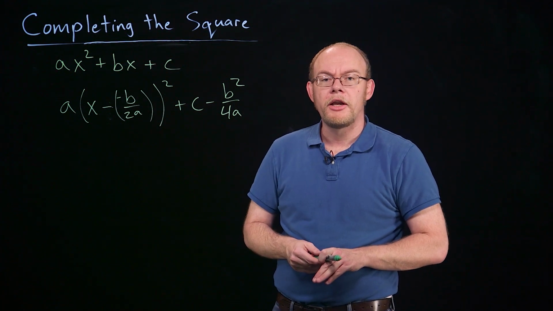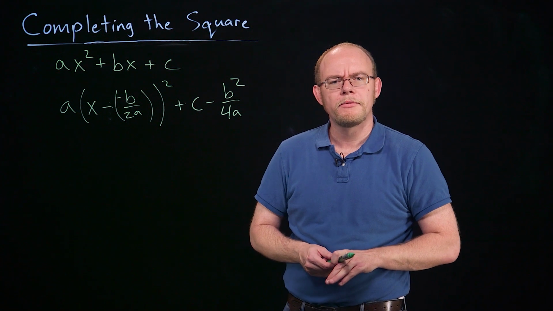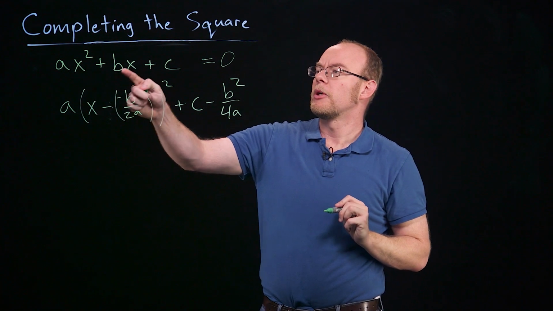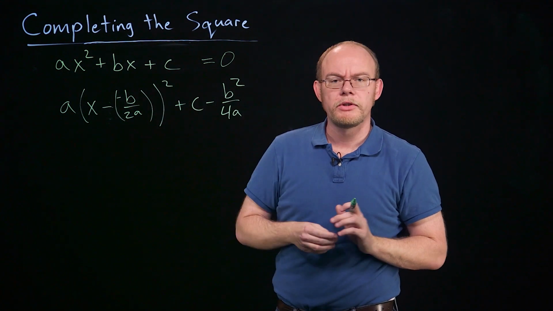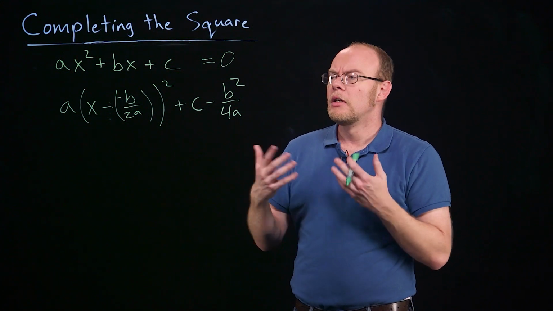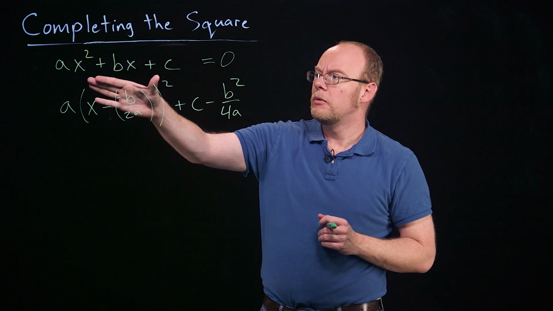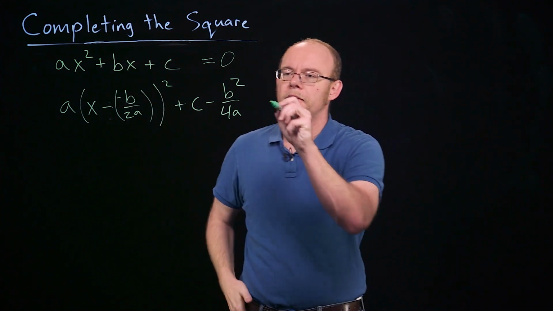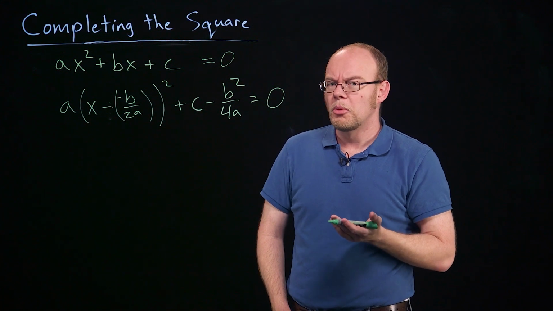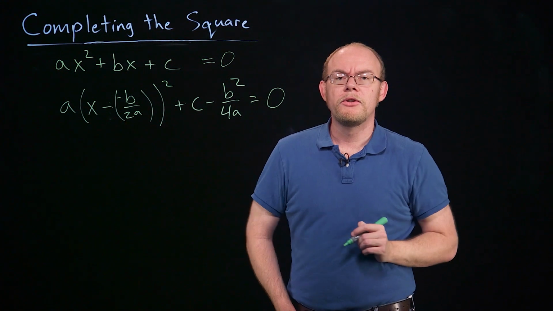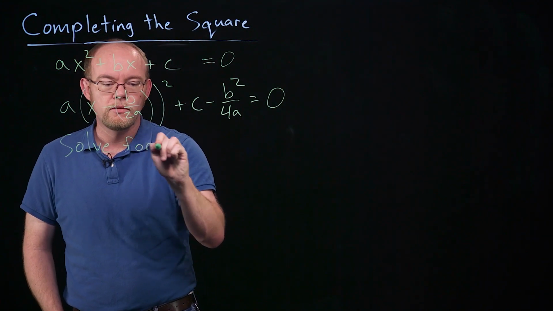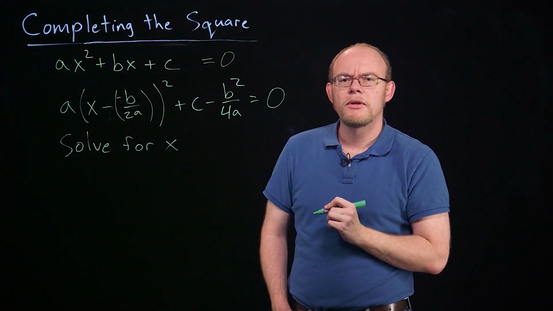Now, one of the useful applications of completing the square is actually the quadratic formula. This is a method by which we can find solutions to the equation ax squared plus bx plus c equals 0. So if you've seen the formula but not necessarily seen where it comes from, here's how we find it. If you recall, we took this form and we rewrote it in this form. On initial inspection, this looks more complicated, but that's not so bad. In this case, this form is actually easier to solve for. What we're going to do is solve for x.